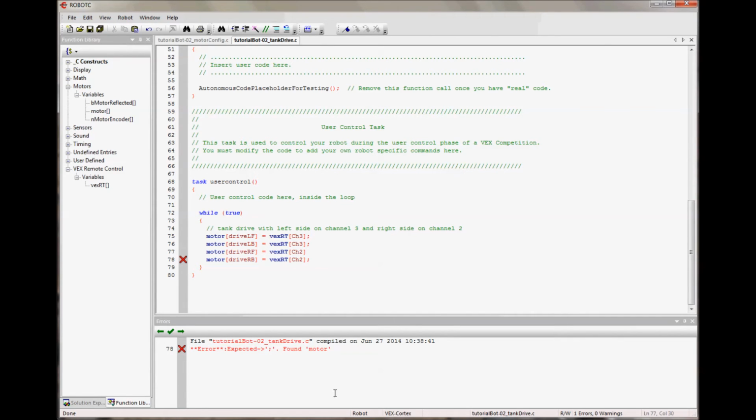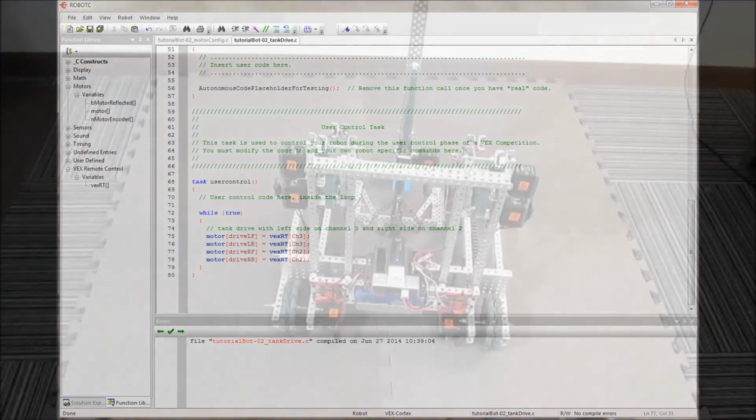You can get yellow X's, which are errors that it knows how to correct and correct it for you, and you can get gray errors that are errors that really won't damage the program. So I need to put my semicolon back in. I'll test it again. I didn't get any errors. I'm going to now download it to my robot, and then we'll see if it drives.